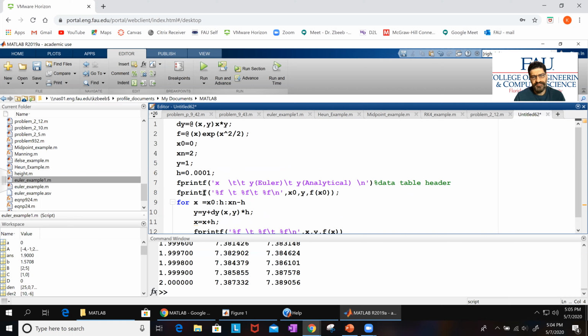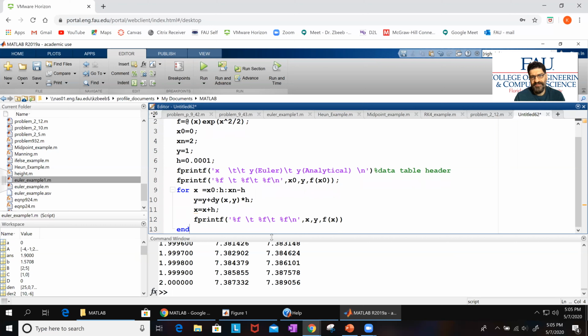So a couple of things that you want to do in here. We're going to do the same for loop. We're not changing anything in here. So let's modify a little bit that.